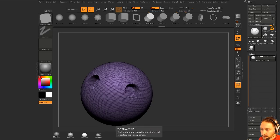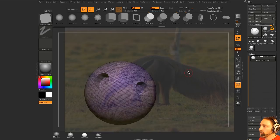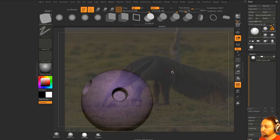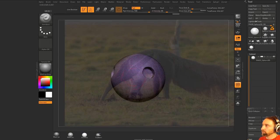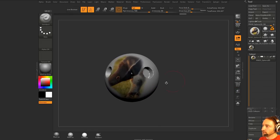How can I light with Spotlight and KeyShot? Spotlight, like this thing? That I don't know. I'm not sure that you can do anything with Spotlight. You can texture with Spotlight. So basically you can have a model in here, and then when you go into your standard brush with RGB turned on, you can just paint. And then when you send this over to KeyShot, it'll just be vertex color.